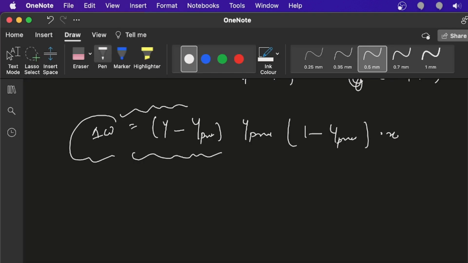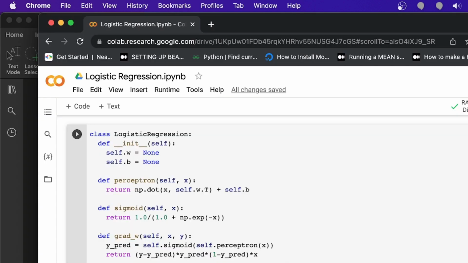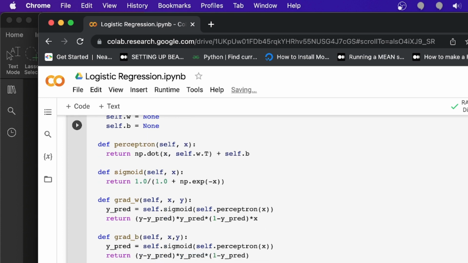Learning rate is nothing but, in this equation, the change in W. If you want the change to be slow, you have to control the slowness, so you multiply the change in W with a small number, which is called the learning rate. This is alpha, and this is your final equation. I am setting the learning rate by default to 0.5, but according to time I will change it. So this is the equation we are going to write.